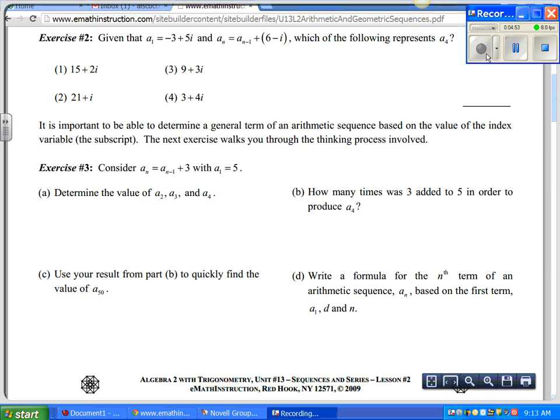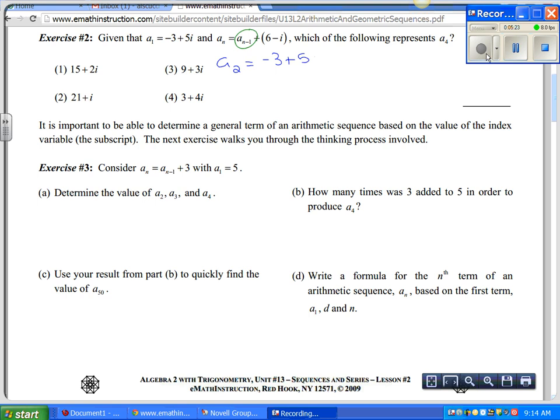Guys are making this mistake. What does this mean? Well, let's talk about this again. What does that mean? Does it mean you're going to subtract 1 from the previous term? No. Okay? It's a variable, and it represents the term prior. Got it? Okay, so if I want a sub 2, a sub n minus 1 means what? Which is what?